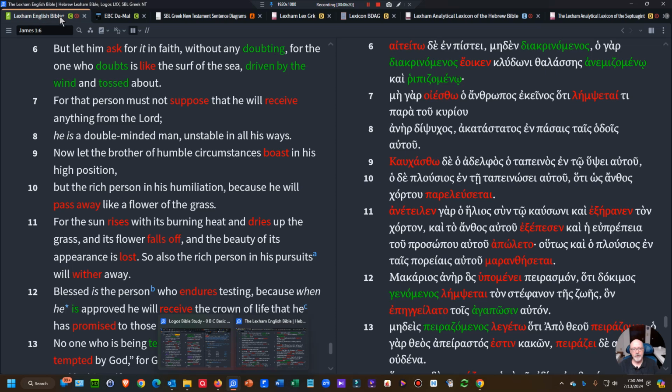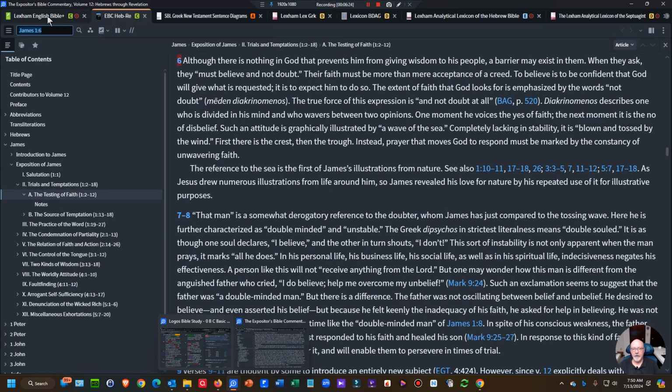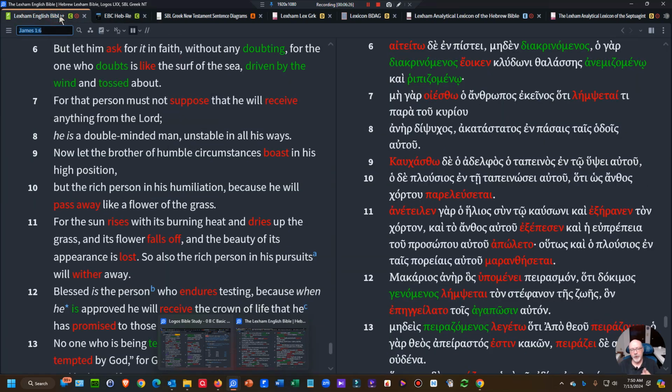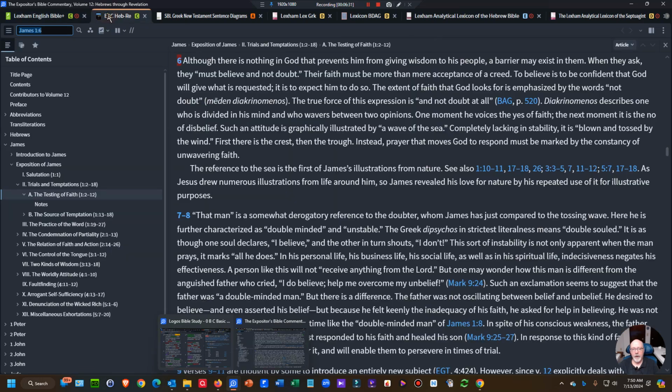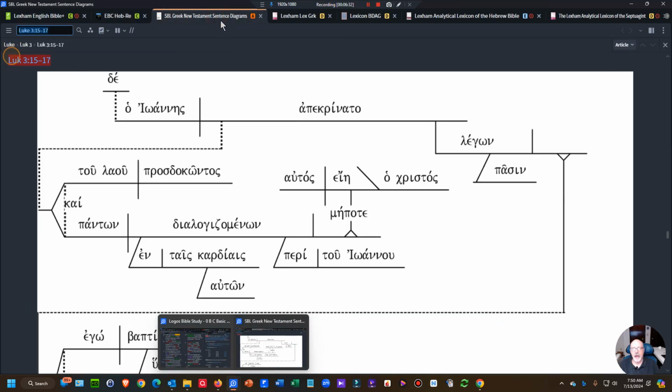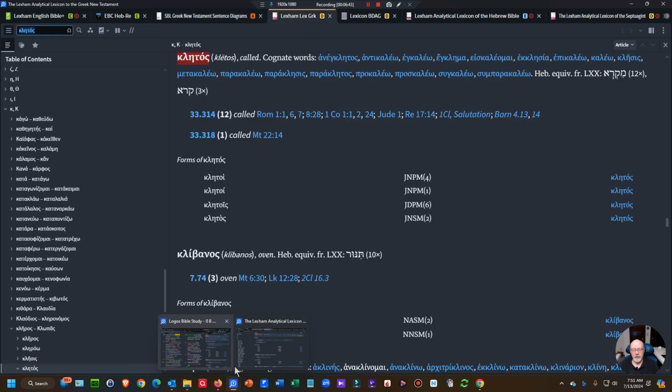So that's my first tab, and all links are supposed to go there. Then I have a commentary that is linked specifically to the lookup on this window. Then I have my Greek diagrams, which lay out the diagrams where I can better understand the Greek structure as it's presented.